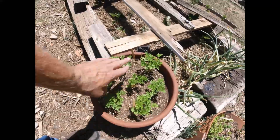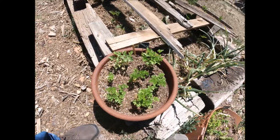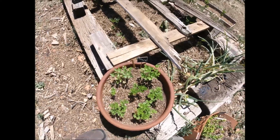Anyhow, this is both curly and flat leaf parsley. It won't be too long, and I'll be doing probably a cut and come again on these. And that'll give me enough parsley through the year. We're not big users of parsley either.